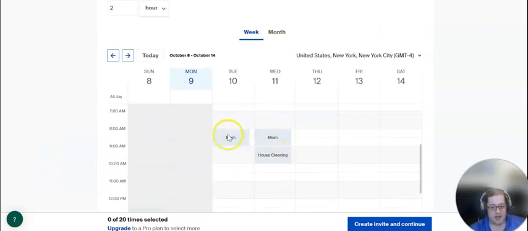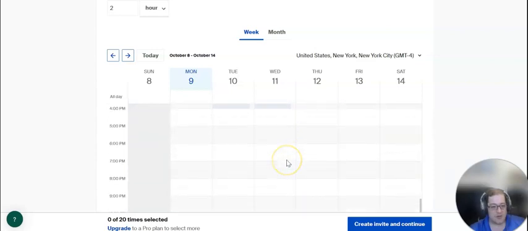So let's say I wanted to have the meeting on a Wednesday, Thursday, or Friday. I can see that I have some spaces that are already taken up on Tuesday and Wednesday, so I need to go down further. Maybe people said to me, hey, I would like to do an evening one, so after I get home from work. Okay, so let's go ahead and pick something at, say, 5 p.m. So you can see here, we've created something. Just by clicking on it, you'll create a 2-hour slot for the time.